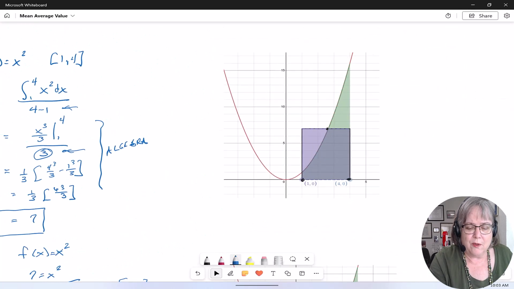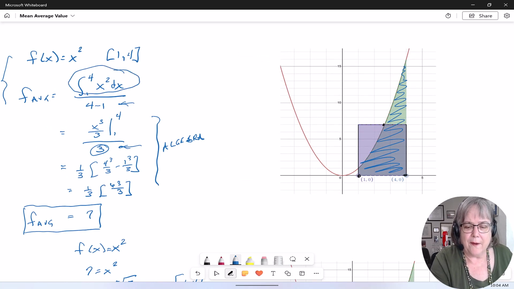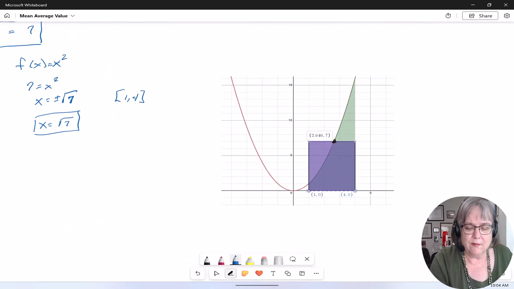And here's what you were doing. So this is the area under the original curve. That's this part right here. Okay? Then you divide by this distance, which is 3. So if you take this area underneath the curve and you divide by 3, you're going to get this average height, which says if I go right here and draw a straight line across, that would be my nice block rectangle. And there you have it. That's what it looks like.